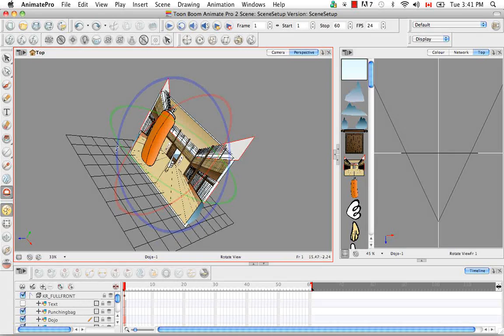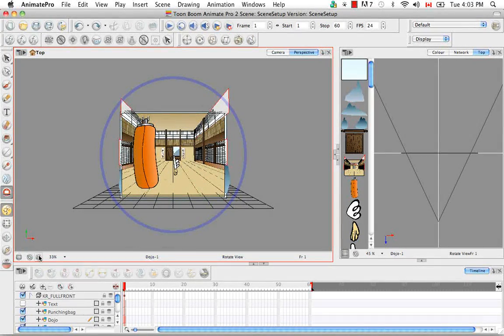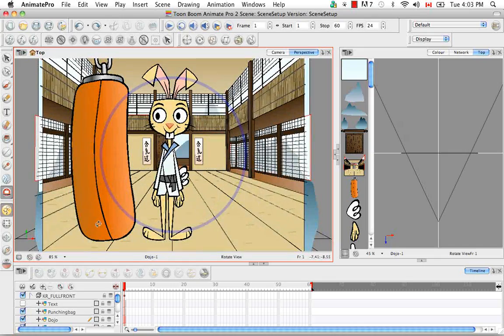These three different colored circles each represent a different plane, so the X, Y, and Z plane. And this little navigator in the corner is exactly that. It shows you what your rotation is like in relation to your 0, 0 origin point. The grid that you see here is also there to help orient you as you perform these rotations. If you want to reset your rotation, you can click on this icon here to reset. And if you want to reset the pan, zoom, and the rotation, you can click on this button here that's Reset View. You can also use the keyboard shortcut Shift-M to reset all.